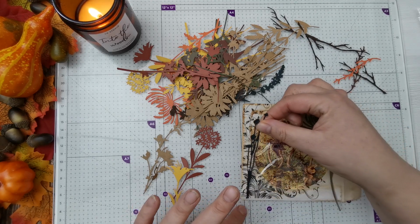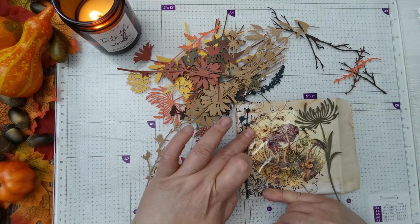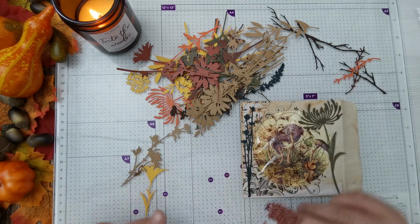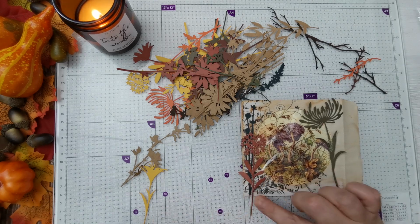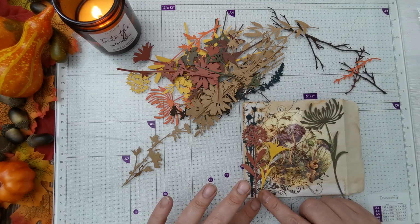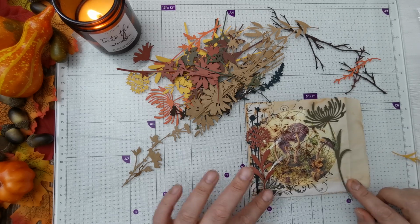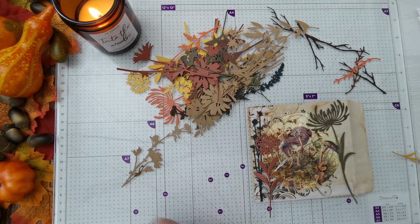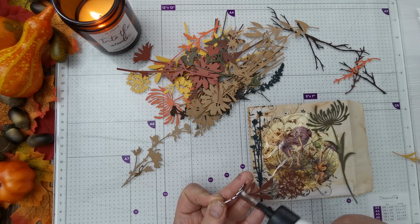So I'll do this as high as that will go. Well, I won't because it's stuck down. I'm going to say I might move it up a bit. Then we'll put this one on. Let me just place this one there. Yeah, I think I'll have that one around there. So probably wants gluing to about there.